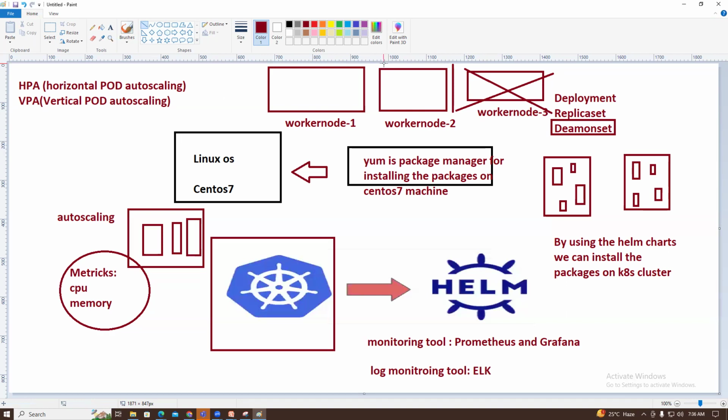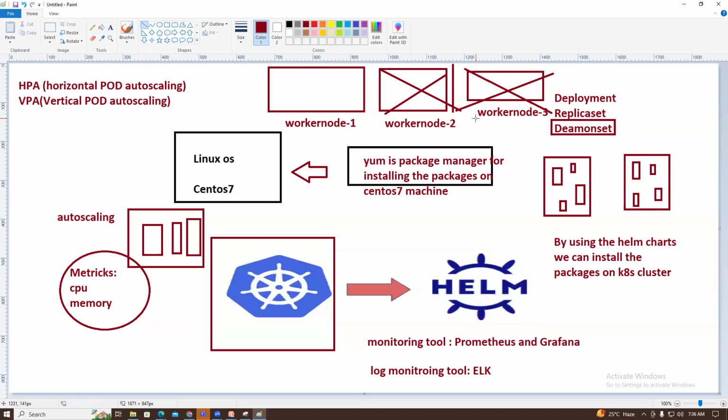We will set a threshold, something like CPU memory. Once the CPU memory usage decreases, it automatically scales down the instances, and it automatically scales up the instances when needed.